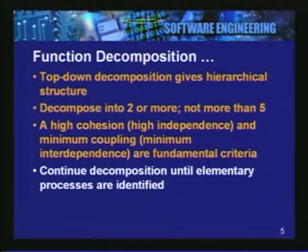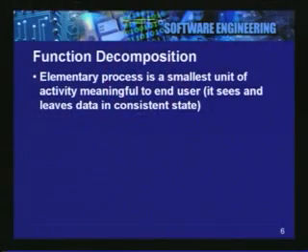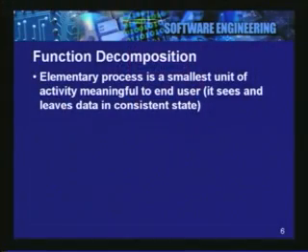We continue this decomposition process until we identify elementary processes. These elementary processes are fairly simple and straightforward, and we generally would not require any further decomposition of these. An elementary process can be defined as the smallest unit of meaningful activity. So, the users would consider them as a well defined smallest piece of action, and in terms of relating it to database state, we can say that these elementary processes see the data in consistent state, and when they are finished they leave the data in the consistent state. So, they do not introduce any inconsistency after they finish their task.